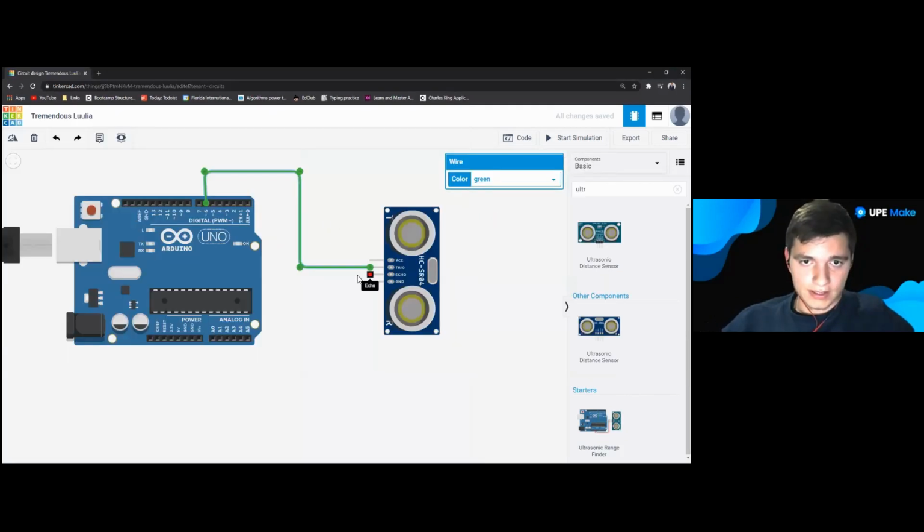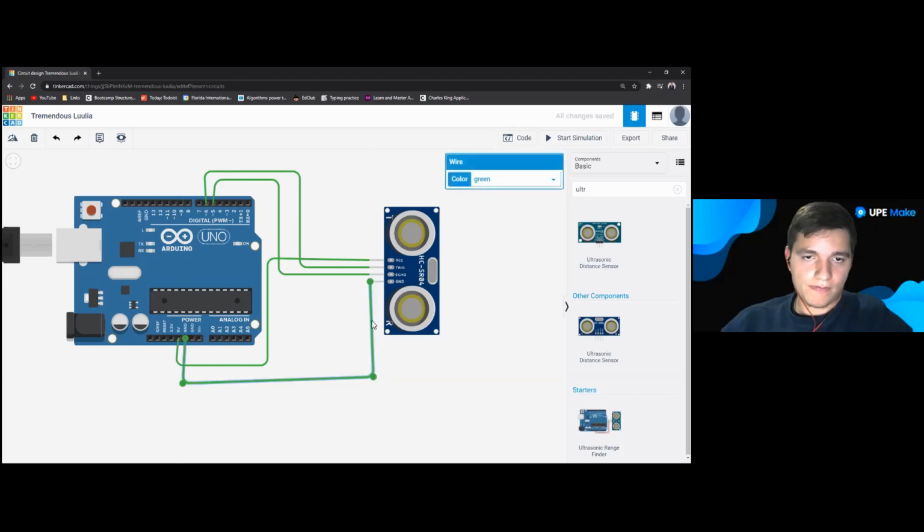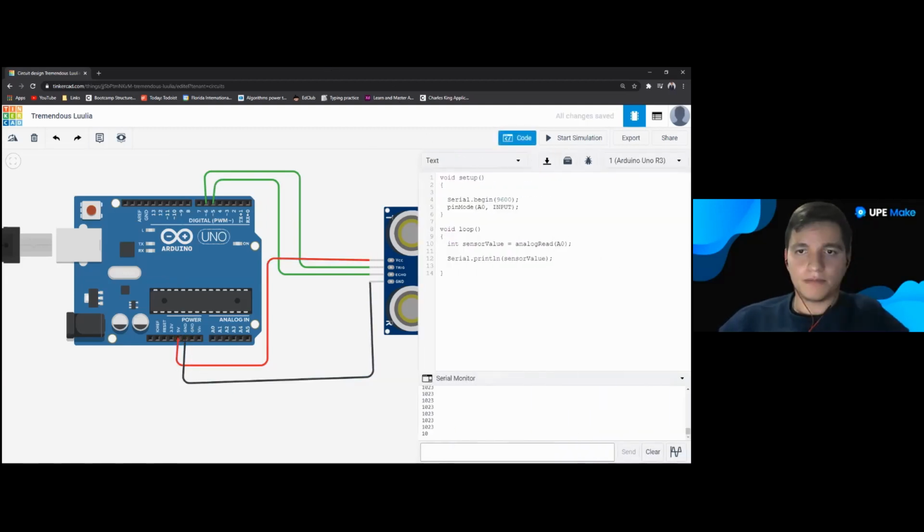Yeah, and then the echo pin is going to be 5. And then VCC is power, so we're going to give it the 5 volts. And ground. Black and red. Now let's go ahead and code this.